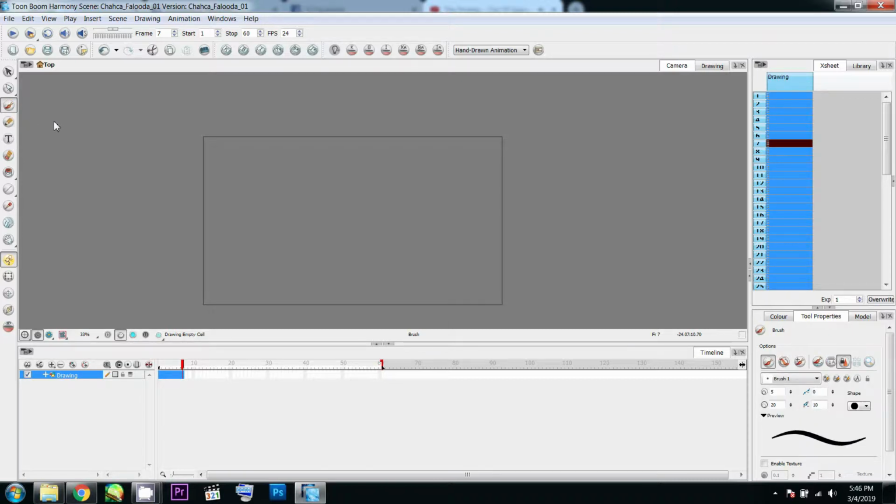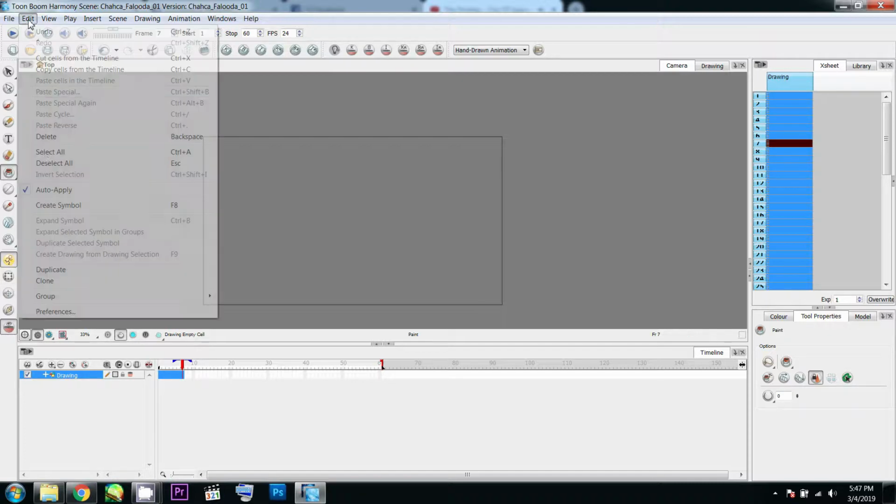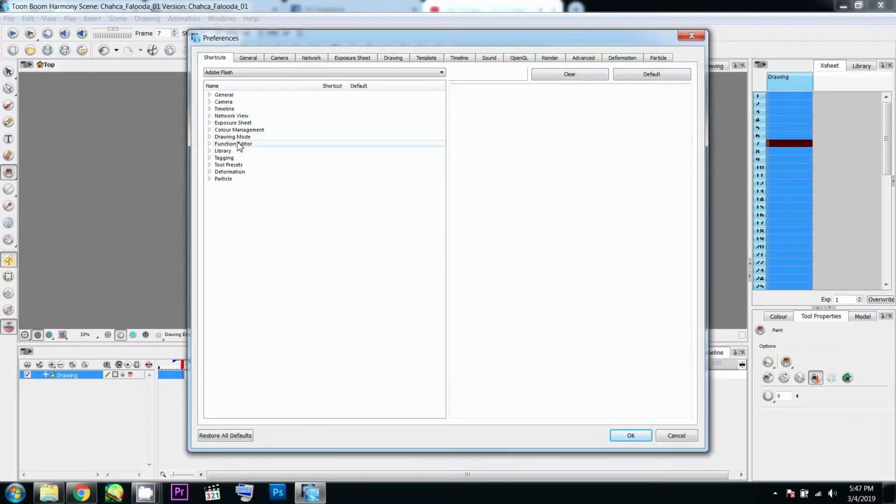I'm going to press the keys now and see if they are working. So P for pencil, B for brush, T for text, E for erase, A for the move tool, and V for the contour editor, paint bucket. For the paint bucket, you use the G tool. So Control Z, Control Shift Z, they're also working.